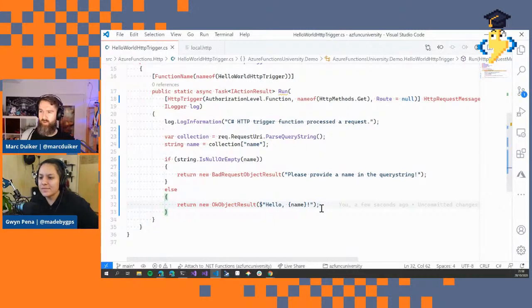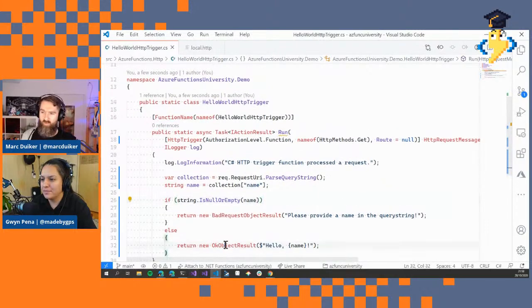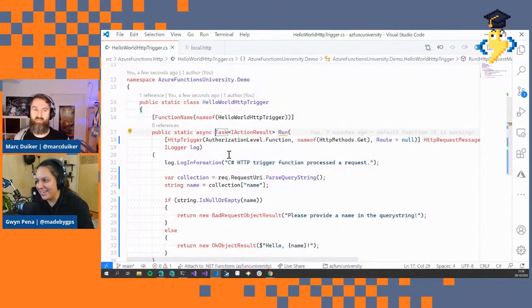It's a bit of a different way of making sure, when you're working with HTTP triggers and web APIs, so everything HTTP based, that you're very explicit and use standards in the way you communicate things. So don't always give back an OK object result if something is not okay. Right. These are the best practices that you get as you go, but when you're getting started, you wouldn't know. So this is great. Yeah.